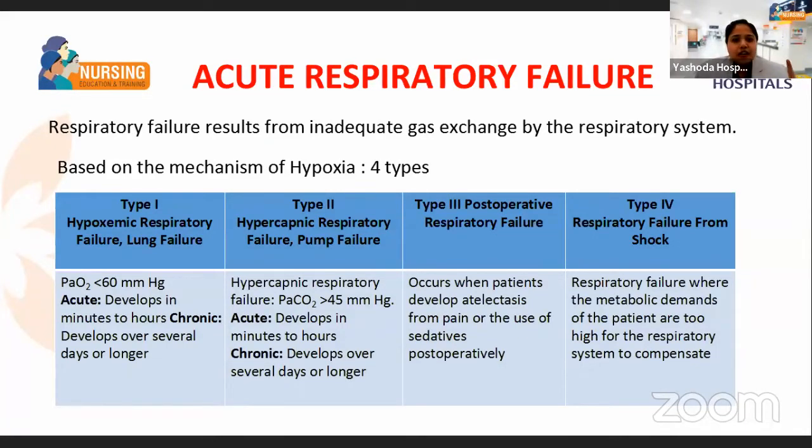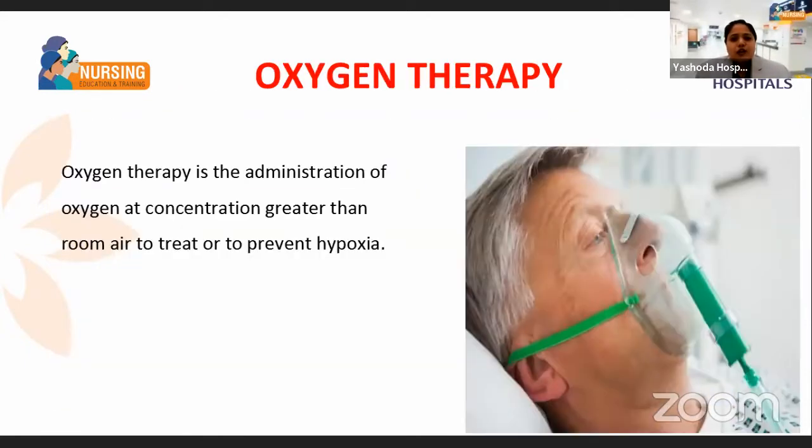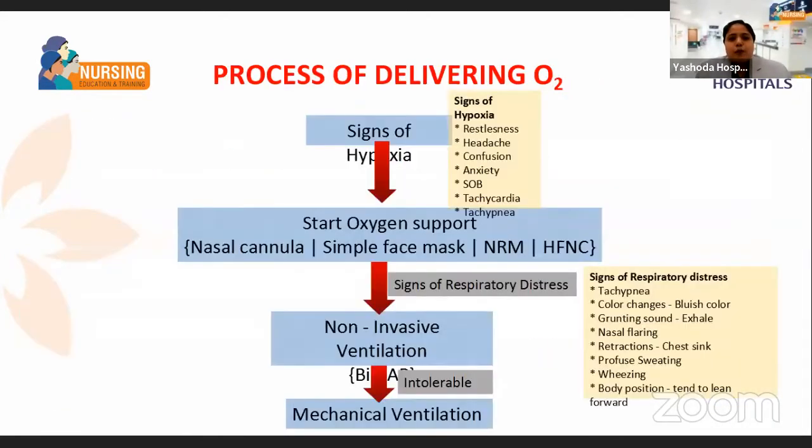We had identified the need and we had identified the type of hypoxia. Then what is the immediate step? What is the important step now? Here, the important thing is we need to initiate oxygen therapy by using the oxygen devices. Before moving on to that, I would like to teach you about the process of delivering oxygen. What do you mean by it actually?